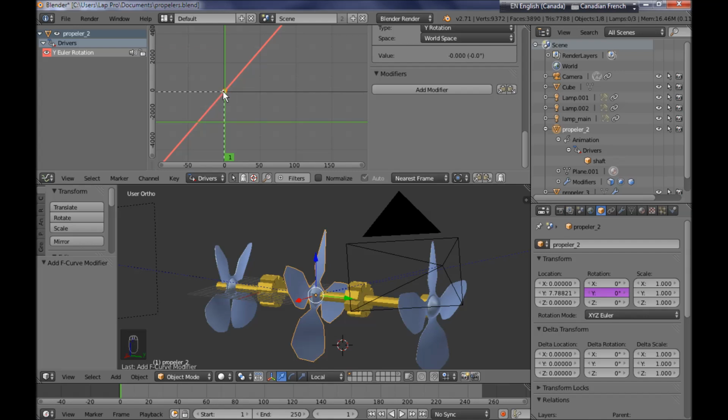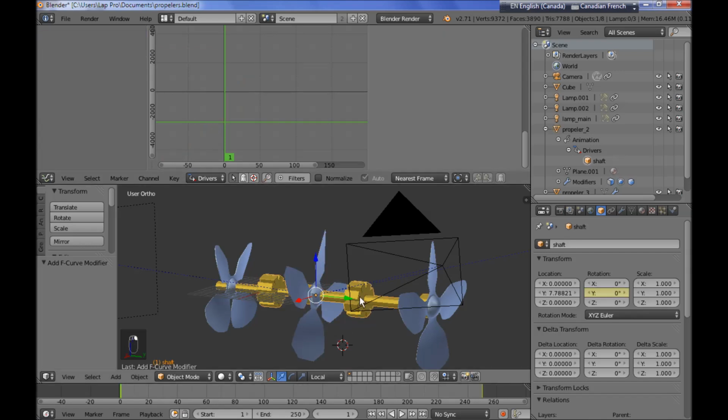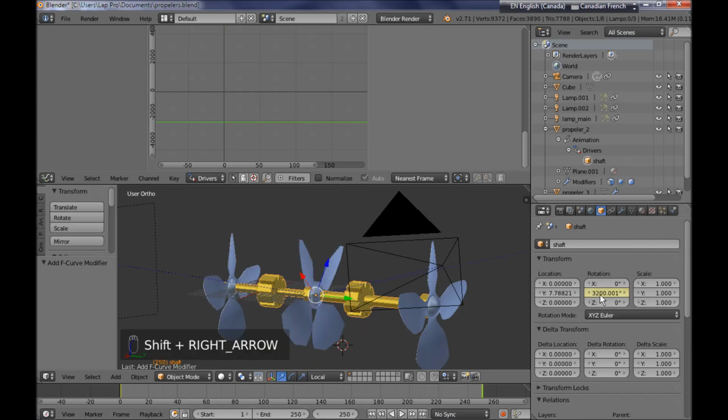Well, this dot is a marker that shows the value. It reads the value on the vertical axis that the Y rotation property of our middle propeller gets because of the driver that has been linked to it, and because of the relation of this driver with the rotation of the crankshaft. If you remember from before, if I select my crankshaft object and go to the animation that I have keyframed for it, I have given it a rotation range that goes from 0 for the first frame all the way up to 3200 degrees.